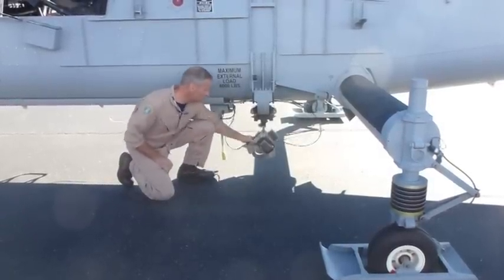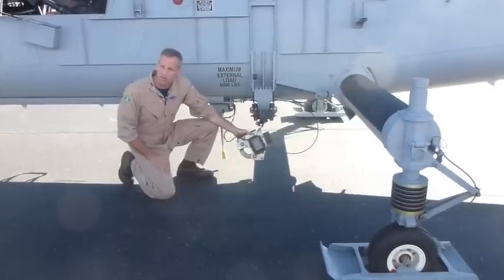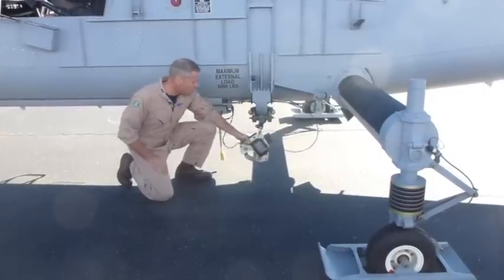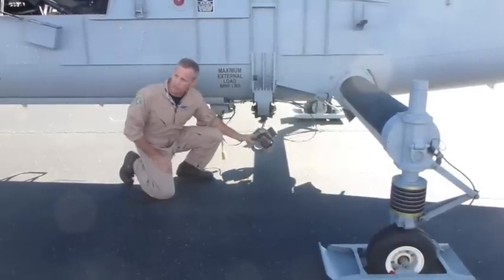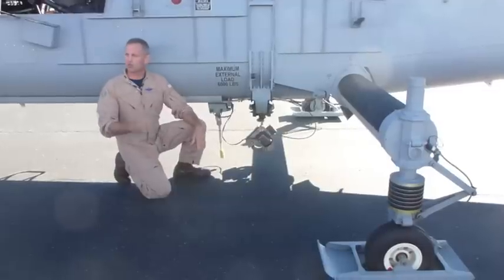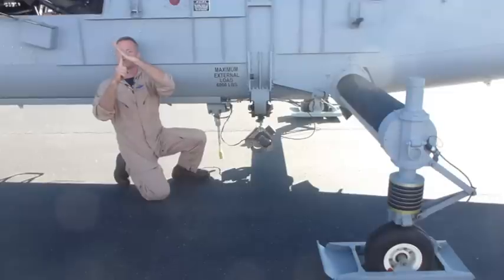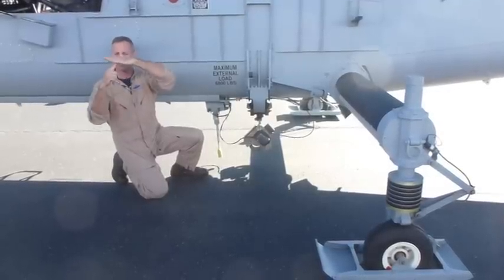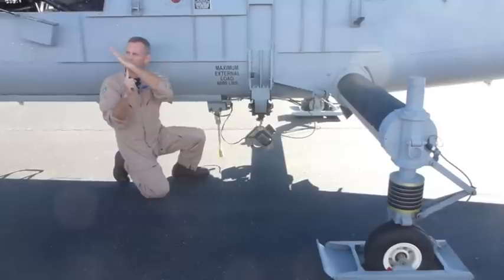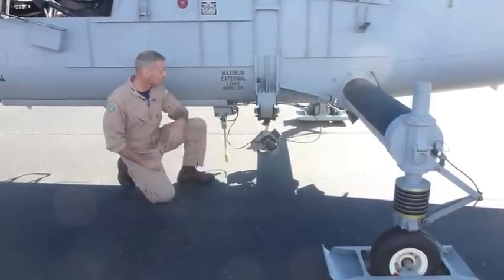The hook is rated for 12,000 pounds, although we use it at 6,000 pounds on this aircraft, so it's very, very robust. This trolley unit allows any oscillations to dampen themselves out. It also gives us more control authority. If we're in a turn, and the load was centered on the aircraft, it's going to want to pull the aircraft out of the turn. If it goes down and rolls onto the inside of the turn, it gives us a greater control margin and also allows better stability for the load.